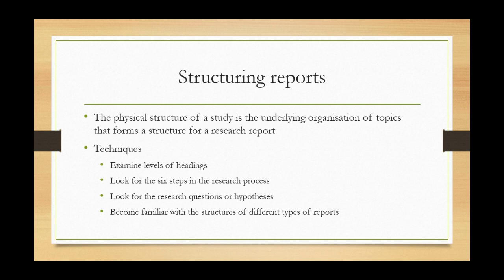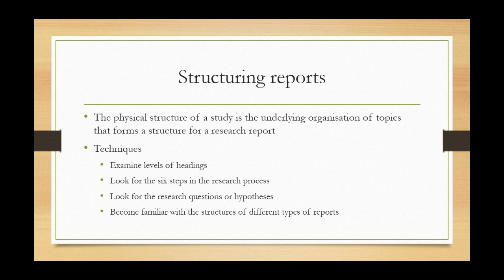The physical structure of a study is the underlying organization of different topics that form the structure of that report. There are some techniques that you can use to prepare the structure of a report. The easiest approach is to examine the different levels of headings used in the study. So you deal with different headings in your study. As you are doing your research process, there are some headings that you can pass through.